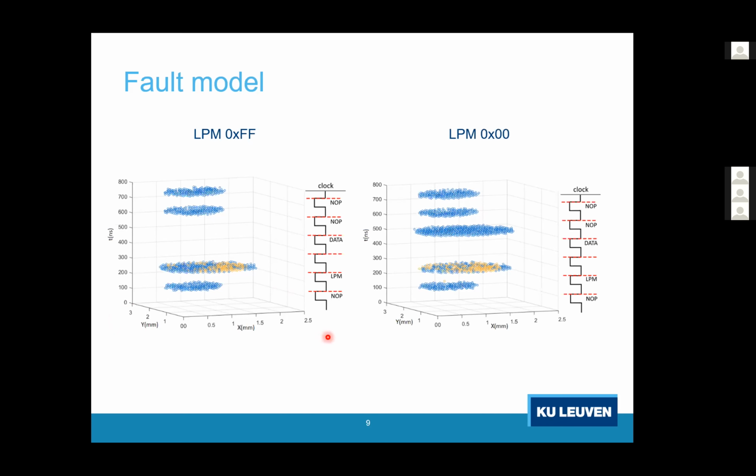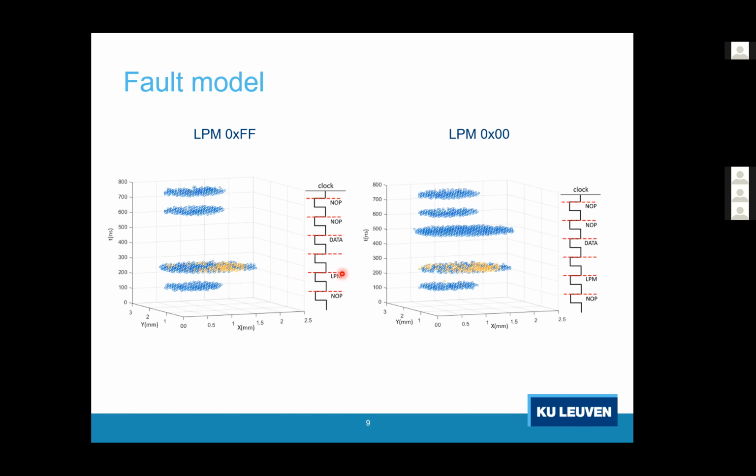What we do, we execute our piece of target code, which means first you have a nop. If it's indicated in blue, that means that we got faults back when we target that particular position at that particular time instant. If we get yellow, that means that the device crashed. It went into an unknown state and it wasn't able to recover from it by itself. It required a hard reset in order to function again. So in the first clock cycle, we loaded a nop from flash, and you see it's sensitive to faults.